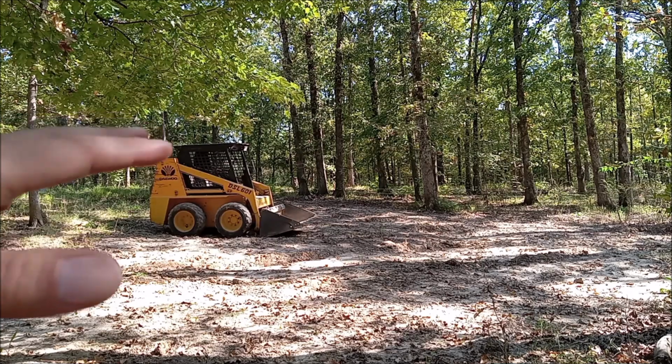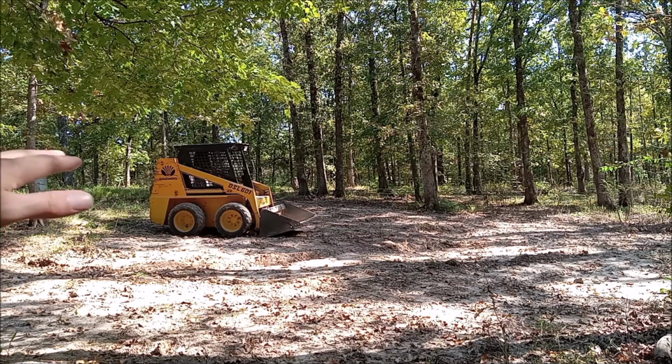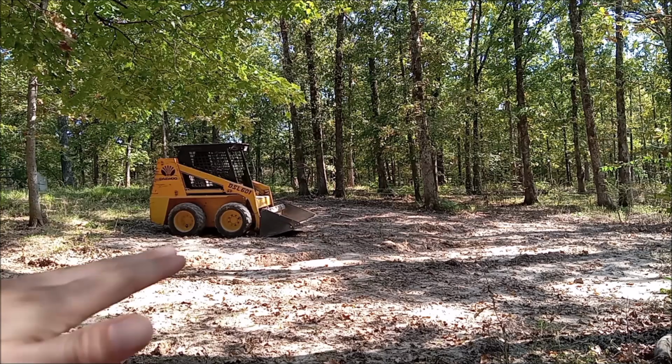I understand it's going to be really small. But here in Missouri, we do have one thing going for us, it's clay. I already got the topsoil removed, and that was pretty much nothing.